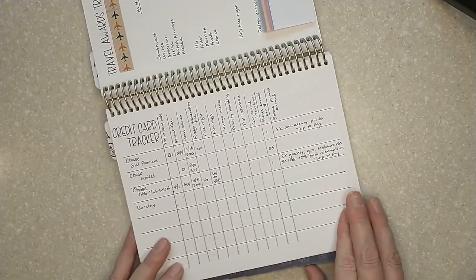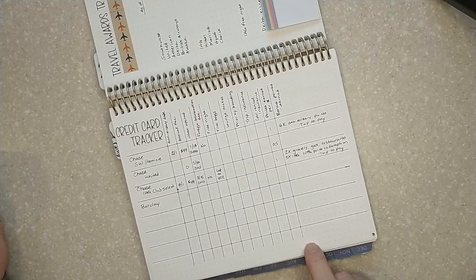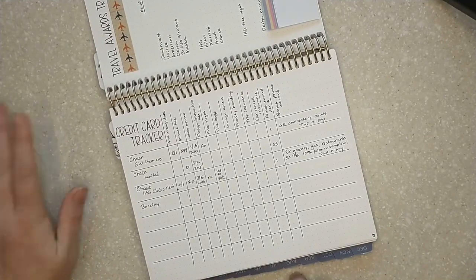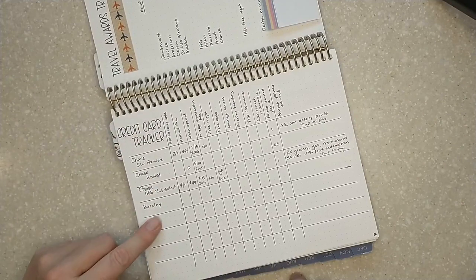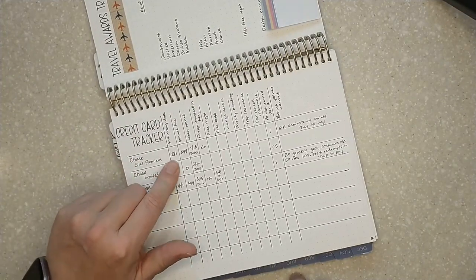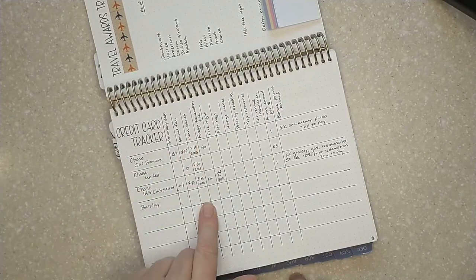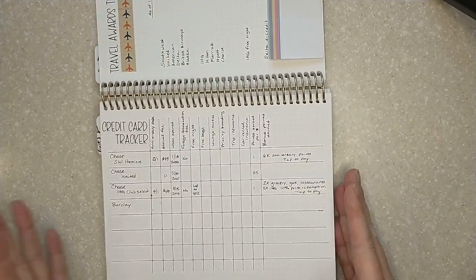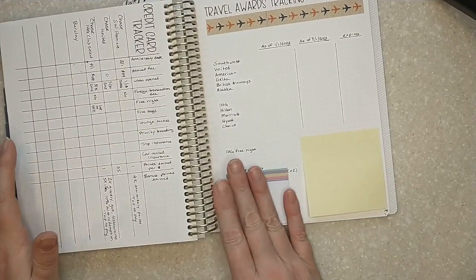This is also a very basic spread. This is my credit card tracker. I used to do hardcore credit card churning. I don't anymore, I just don't have time for it. But I do need to track the credit cards. I have not finished filling this out. My credit cards, when the anniversary date is, what the annual fee is, how long that card's been opened, and any benefits that I get from that card, so I know what card to use for what purchases. I find that very helpful.